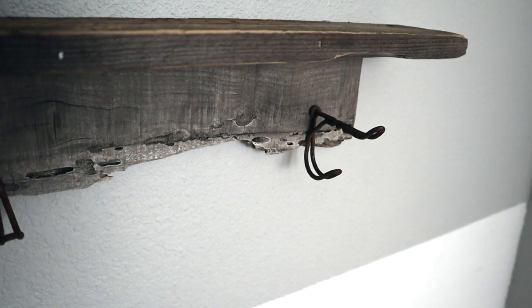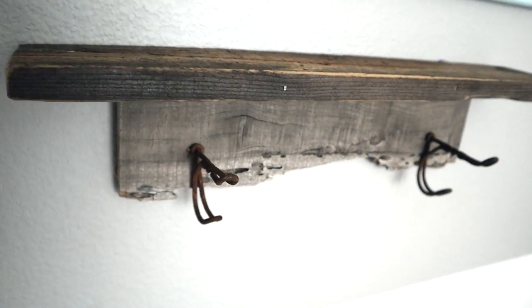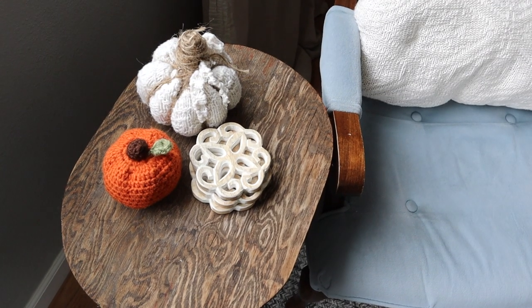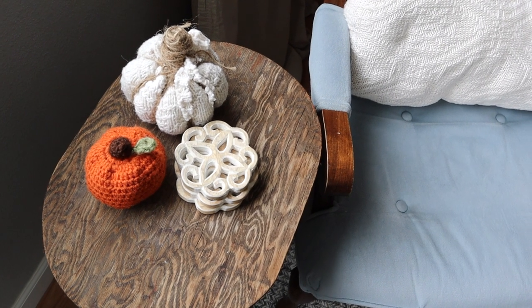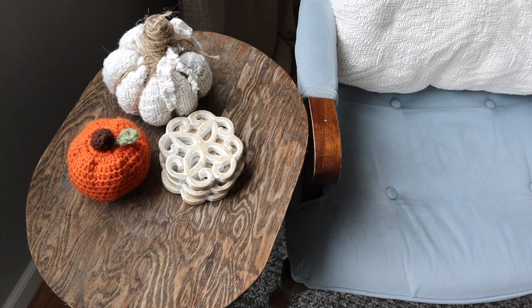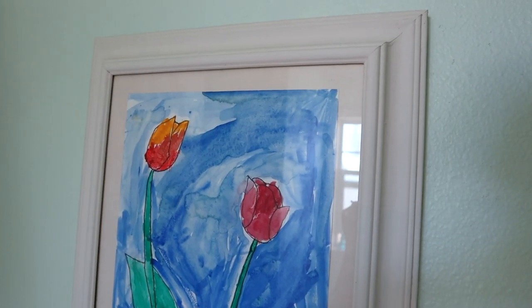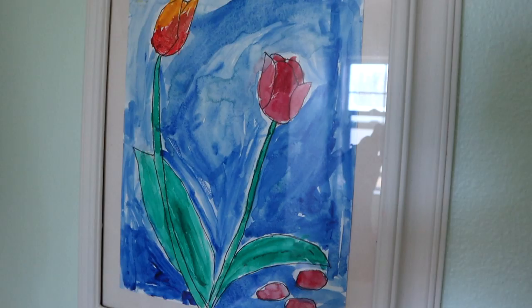I have hooks right inside my door that my dad made, and a shelf that he made me as a little girl in my hallway. I have little pumpkins displayed for fall — one that my sister crocheted and one that I made out of a sweater. I have a piece of linen that a great-great aunt of mine embroidered, and Molly's artwork framed in our bathroom. When you walk in and see something that someone made for you or that you made yourself, there is that instant connection and it just magnifies the cozy factor in your space.